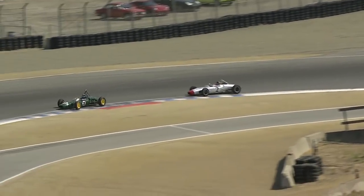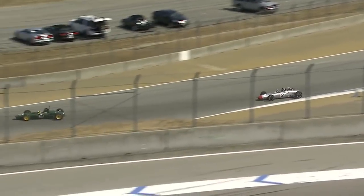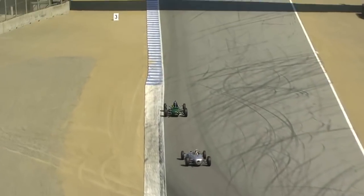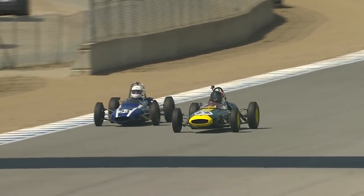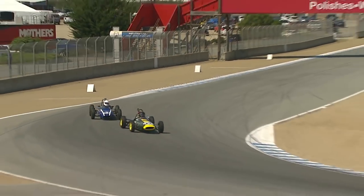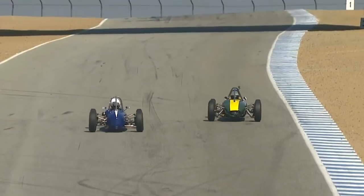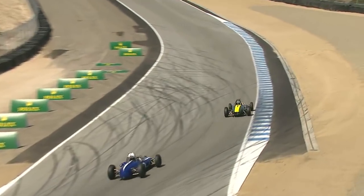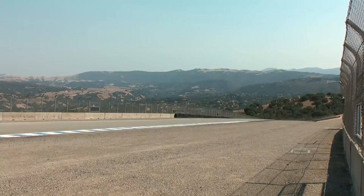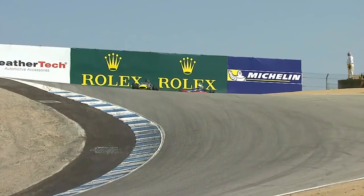Through the double apex of turn 2. Momentum, momentum, momentum, and be tidy. That's the big thing. Everybody's going to be clean and fast now. Yeah, no wasted energy, right? That battle here continues as well. 53 O'Grady fighting with Anderson in her Hollywood car over 22nd position. Well, at least the number 22 car is appropriately numbered because it's also a Lotus 22. Lotus versus Cooper. Boy, the 1960 and 61 Formula One seasons come flooding back.